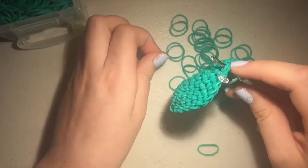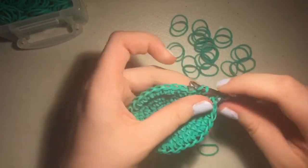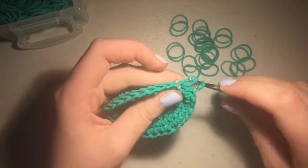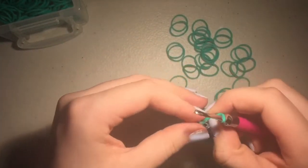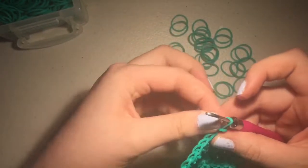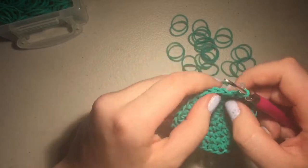I'm probably going really fast right now, and I'm sorry for that. I just don't want this, as I said, to be really long. I'm guessing it will end up being at least an hour, but I don't really want it to be 2 hours or anything.